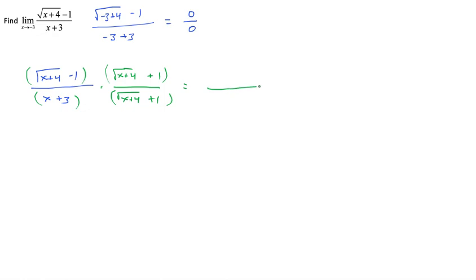Now in the denominator, I'm just going to leave it in parentheses, so I'm not going to actually multiply these out. So I've got the x plus 3 here, and the radical x plus 4 plus 1. Now in the numerator, check out what happens. We have a difference of two squares. We're multiplying this binomial times this binomial. So I know that when I FOIL these two together, the outer and inner terms will cancel out. So I just need to multiply the first terms, and then minus the last terms.